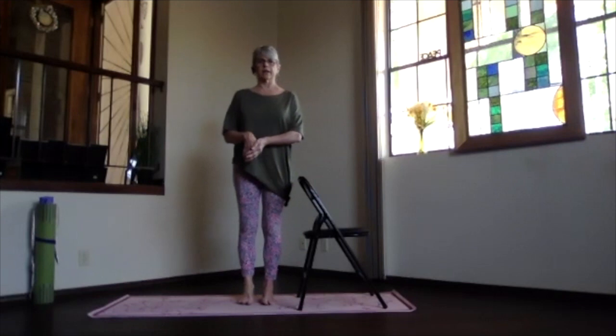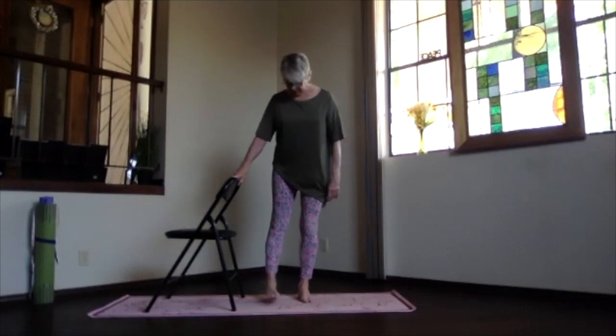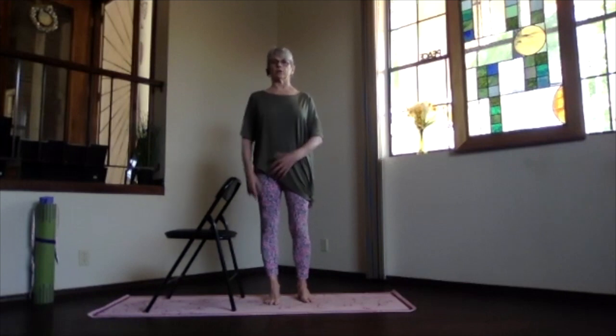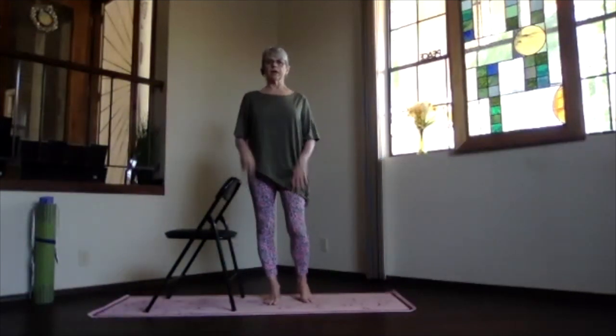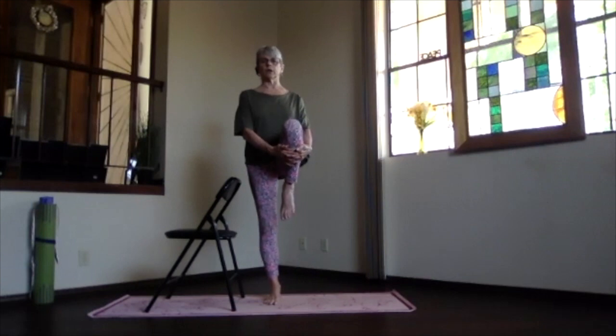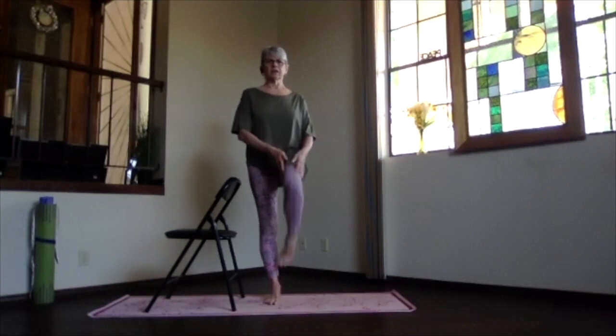Move the chair to the opposite side. Again, get things parallel with that foot — base of the foot and heel connected evenly, ankle, knee, and hip lined up along with your shoulder. Core active, supporting your back; shoulders relax, crown reaching up. As you sink into that foot, you can have your hand on the chair for stability. Work your ankle one way, circle it the other way, then point and flex. And then release it.